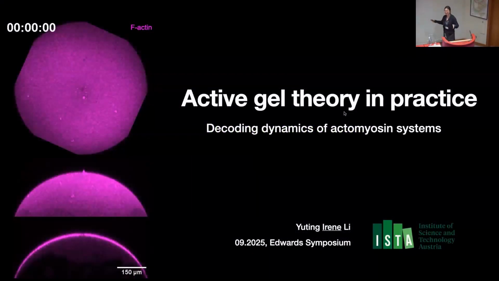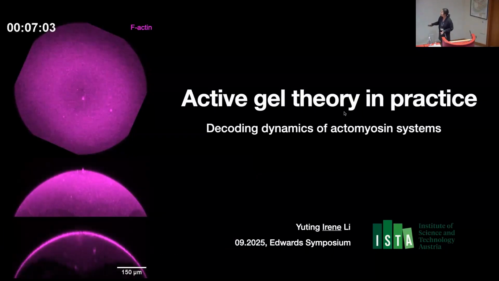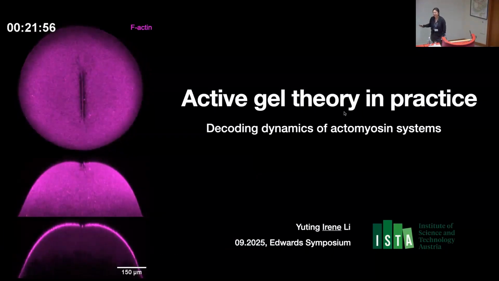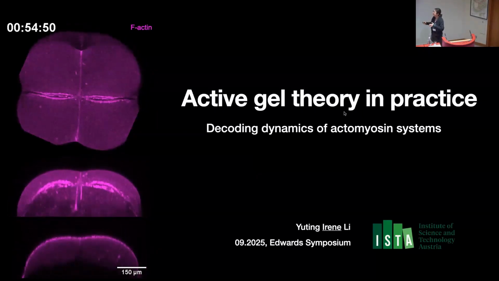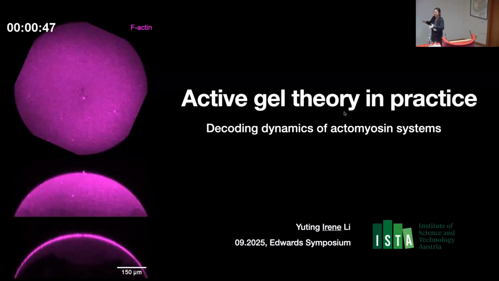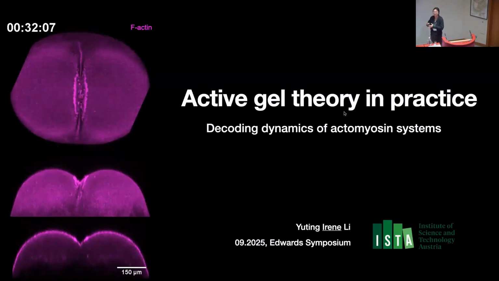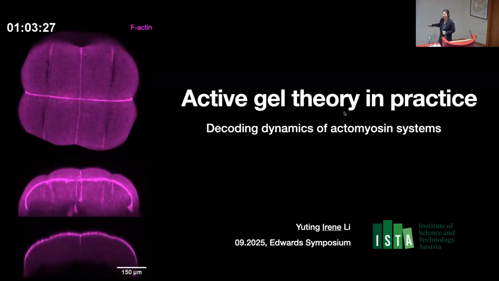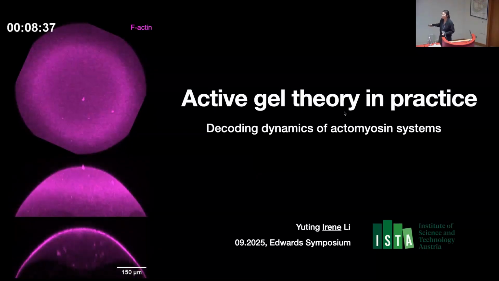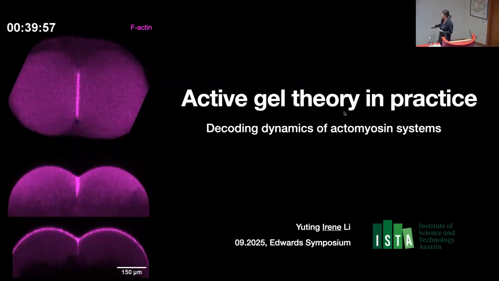So if you forget my presenter note, what you see over here is the first cell division of the zebrafish embryo. This will continue going on through 8 rounds of cell division until it undergoes gastrulation, and then you form a whole zebrafish. But for the purpose of this talk, we are only interested in the first cell division. So not much is happening, and it's a pretty simple system, and that's why we like it.